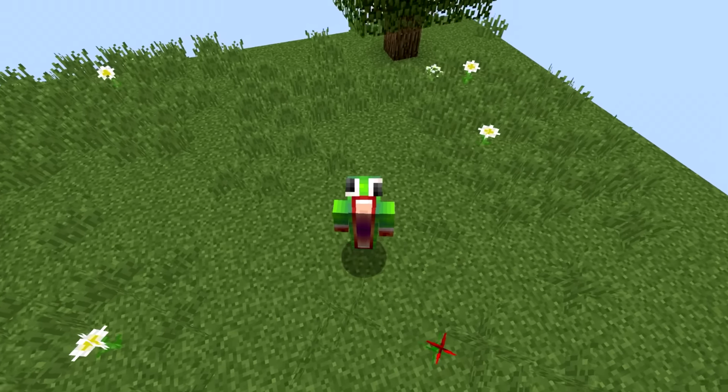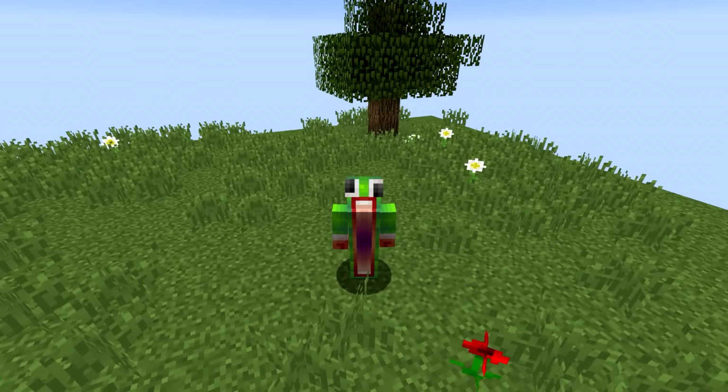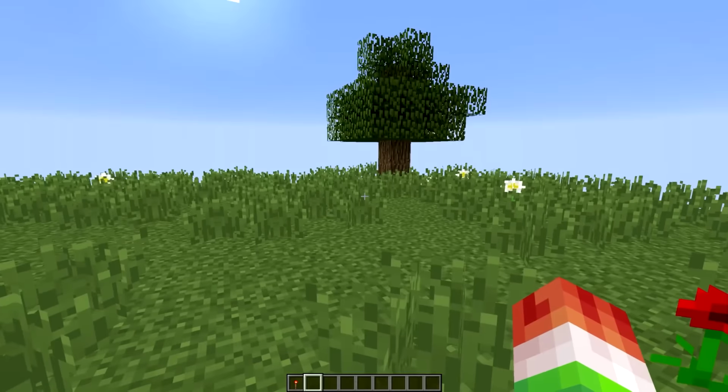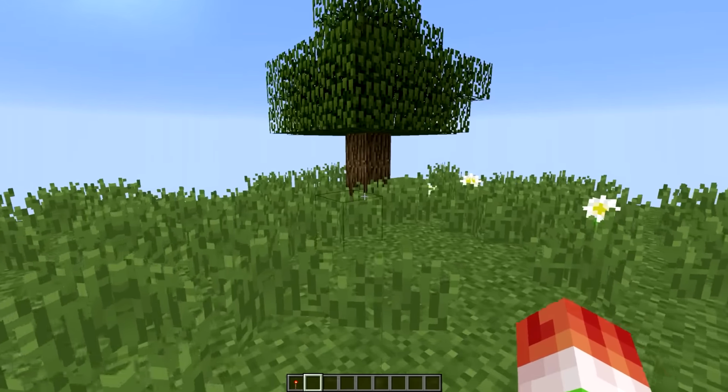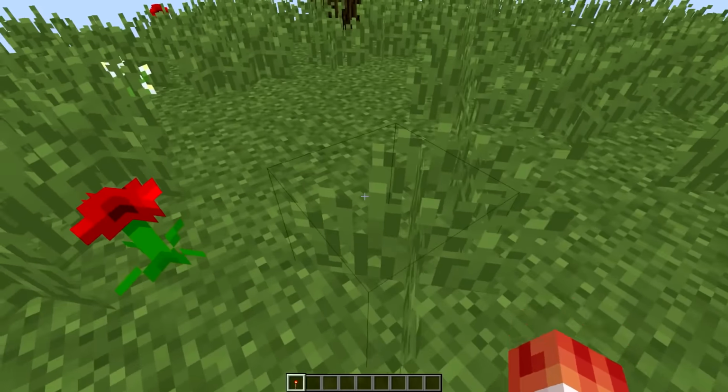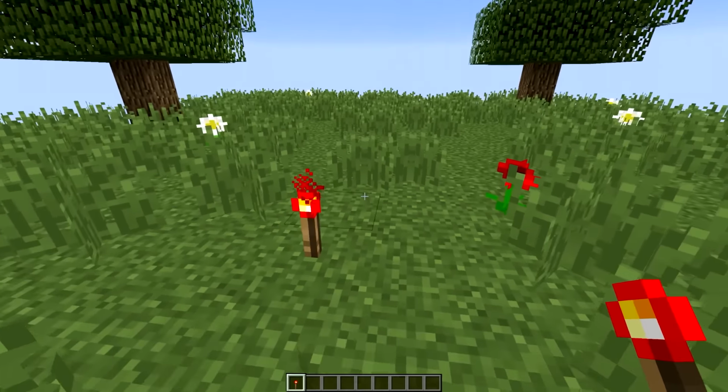Here's our next way to hide your base in Minecraft. Now, I'm going to give you guys some more time to guess where it is. Let's play the guessing game. How do you think you enter this secret base? Is it under the tree? Is it in the tree? Is it just, I place a torch on the ground and just bam, the secret base opens?